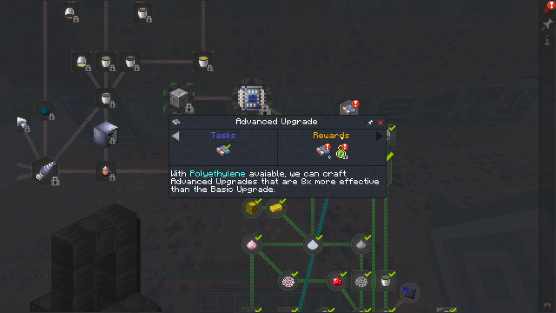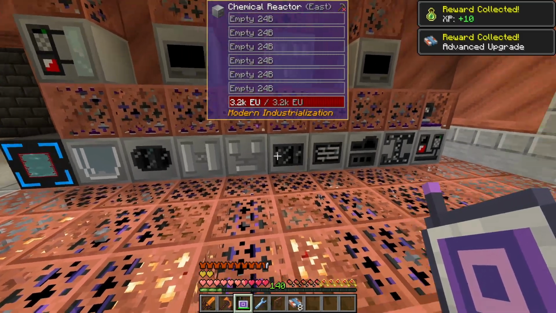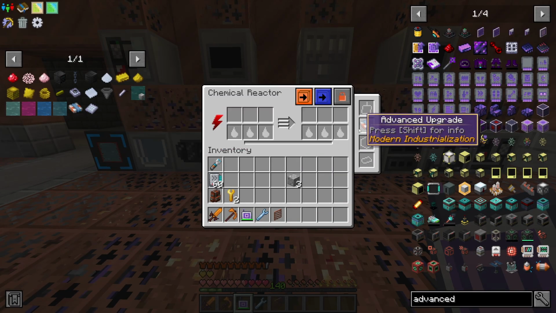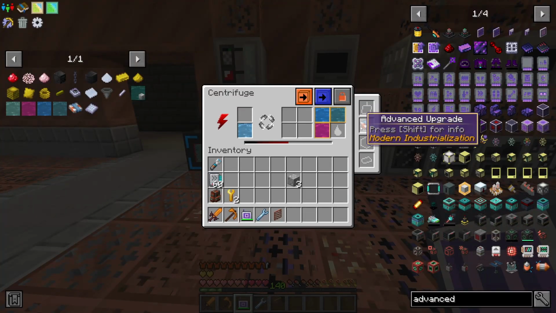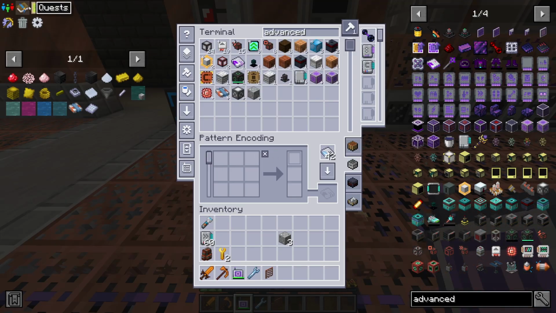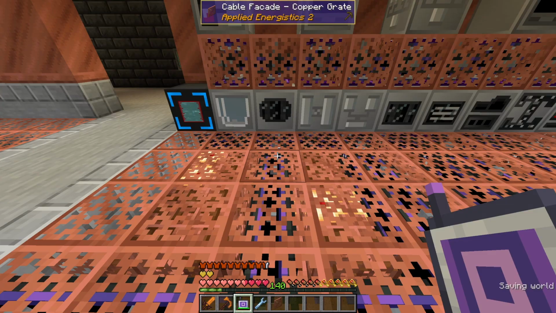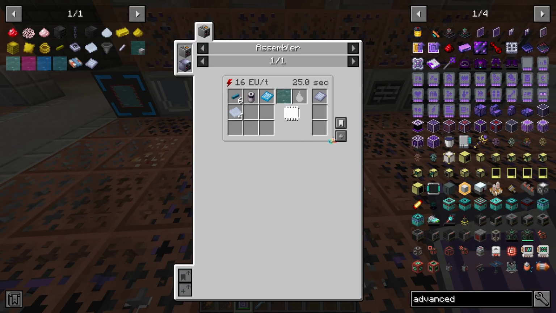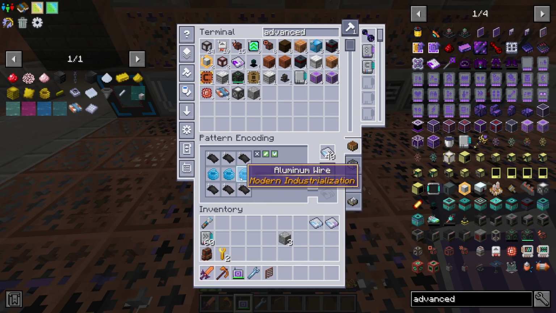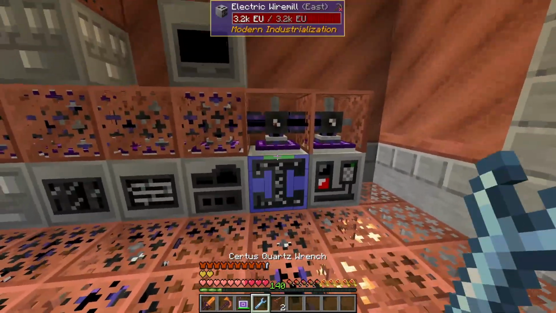Alright, so that has finished. We got our advanced machine upgrades. We also got some extra ones, so we can add that to the chemical reactor because we know we're going to be able to use that more. And we also put it in the centrifuge because the centrifuge takes a while. So the digital circuit board is within our grasp. Just need to make the recipes for this stuff. So that's in the wire cutter or the wire mill.